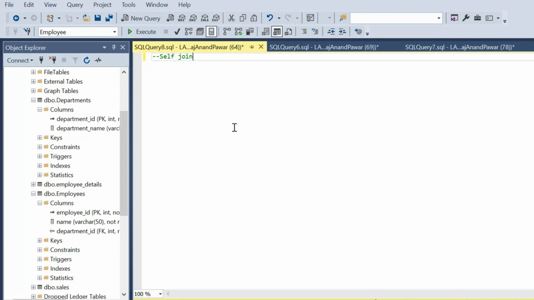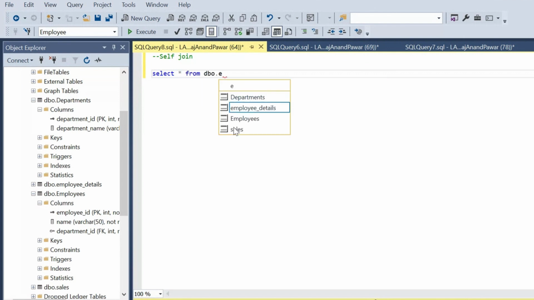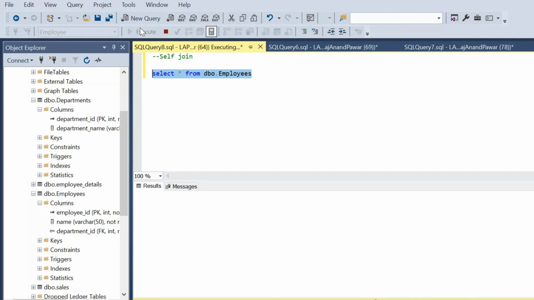For that, first I need to update the employee table. So let's first understand what exactly the data available right now in the employee table. For that I'm just writing a basic simple select query, select star from dbo.Employees. This table Employees and the Department table I created in the first session of the join. I will provide that link in the description, so if you want you can check how we created these two tables. I'm going to see the data right now from the employee table. So let's select that one and execute this query.